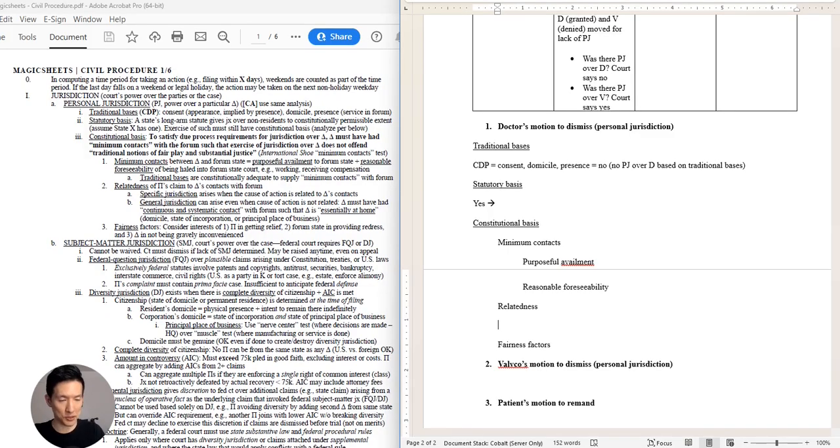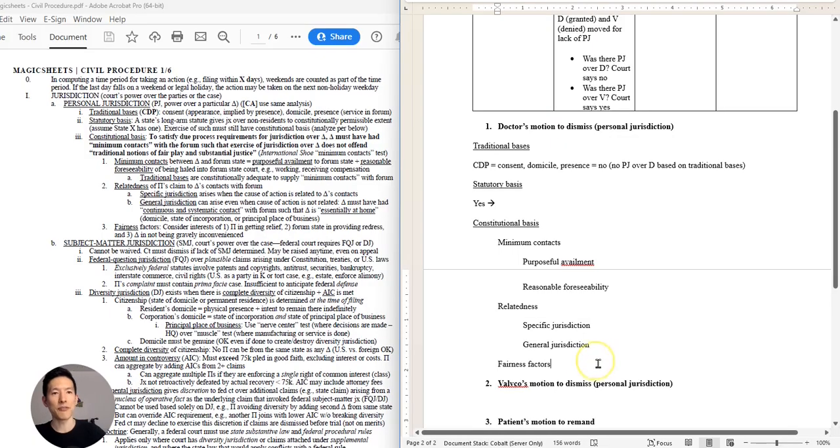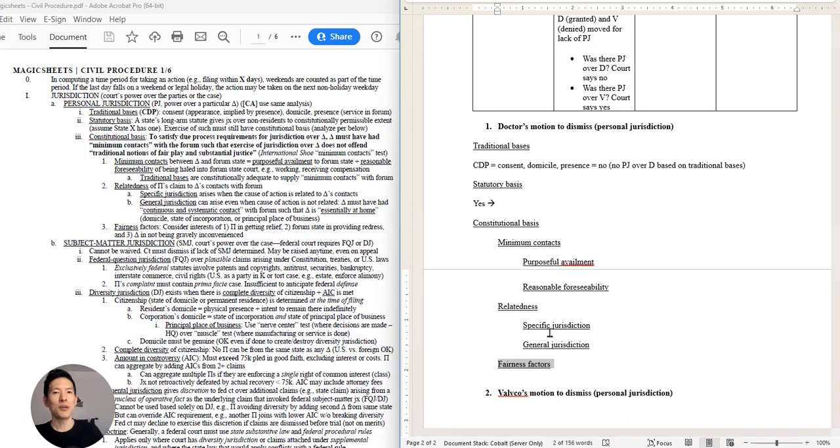Relatedness, we can look at two different types of jurisdictions, specific and general. These are sub-issues. And fairness factors, we have 3 different factors that we can look at. And we can go through it as we look into the facts here. And these are all sub-issues that you want to highlight. So typically you want to maybe just underline or bold or italicize. We want the grader to know that we see the issues, punch them in the face so they know that you saw the issues. If they see that, they're going to like you. They're going to know that you know how to break this down.